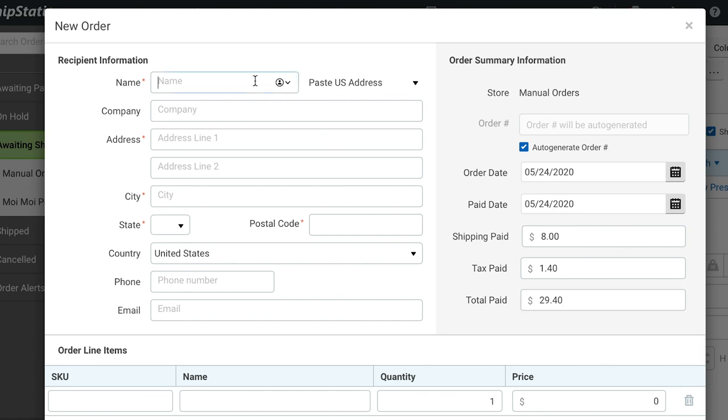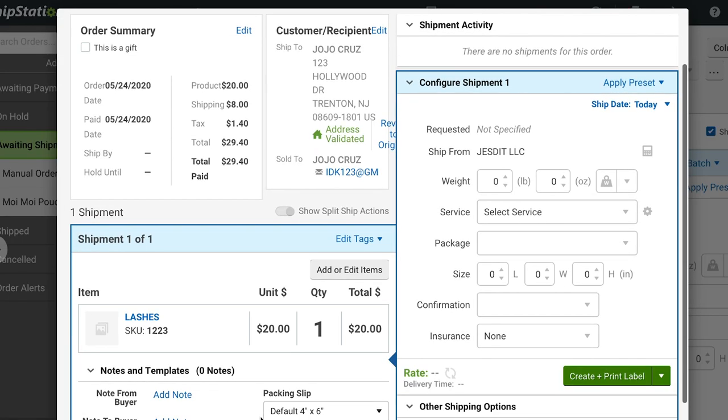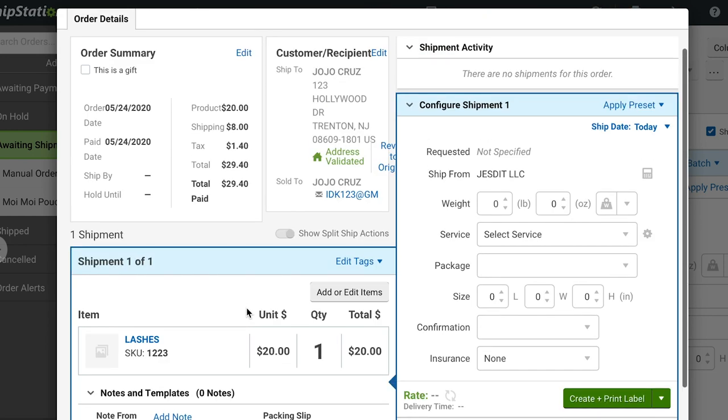So you're gonna fill out the name, their address. And you're going to go down to order line items and put exactly what it is that they ordered. All right, so now you can see, you know, where is it going? Make sure the address is validated and their email, and then you can see what item you're sending out to them. So it has everything there listed out, from product to tax to everything.